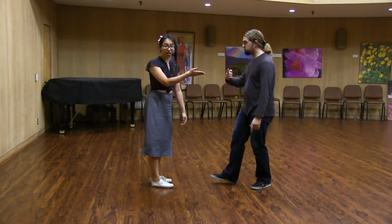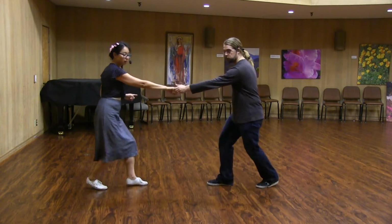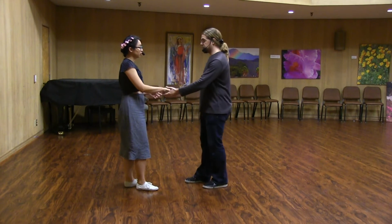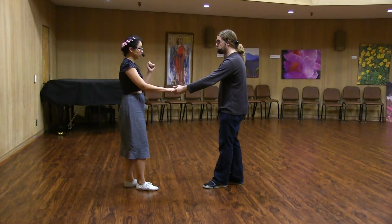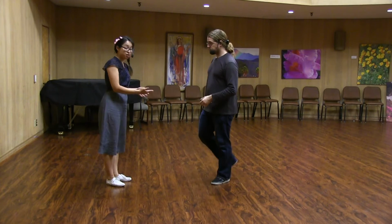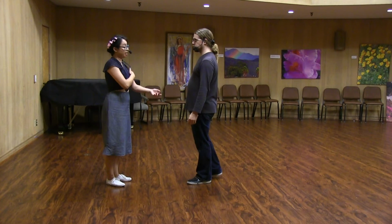Real quick, let's make the note about the forward. If you were in our 8-count class 2 months ago, we taught all of our 8-count moves starting with a rock step, which was this release backwards for leaders and follows. There is another way that people often do swing outs, things that initiate forward in open position, and that is a walk forward for the follows while leaders rock step. One, two, three, four. The difference is not in the lead's footwork. The footwork is the same. You're still doing a rock step, but it's in the connection that the lead is asking for.